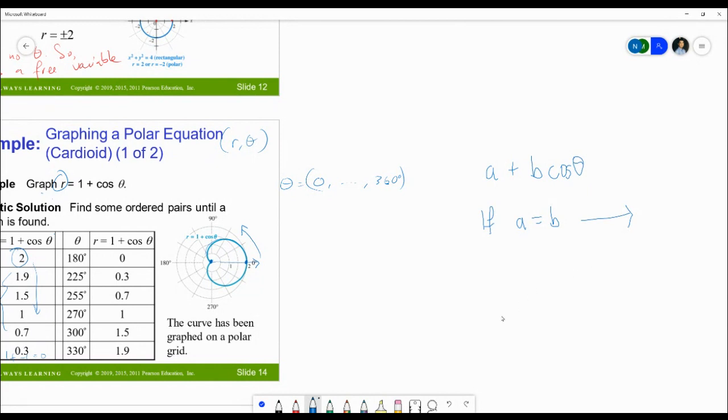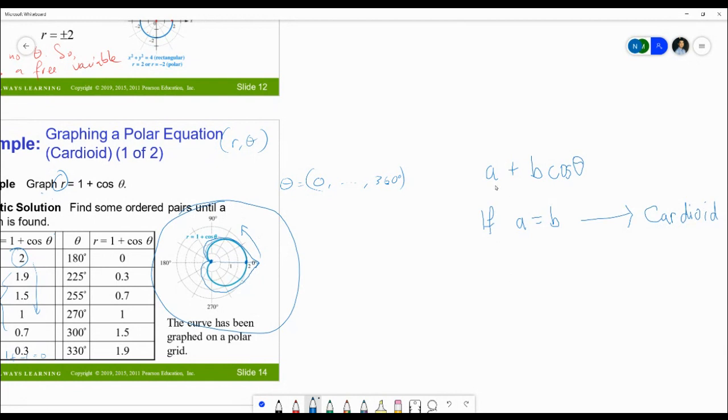What kind of shape do we have? We have the shape that we initially saw in the first equation, where it starts at the maximum and then goes towards a minimum of 0. We call that a cardioid. A cardioid is basically a shape that looks like a heart. You can see here that it kind of looks like a heart, right? We call that a cardioid.